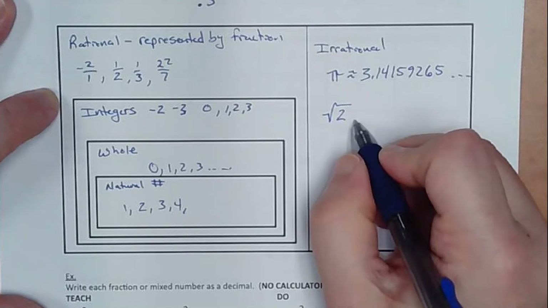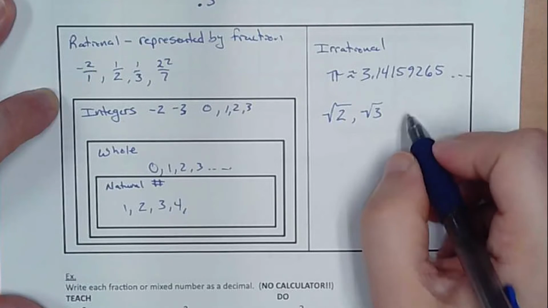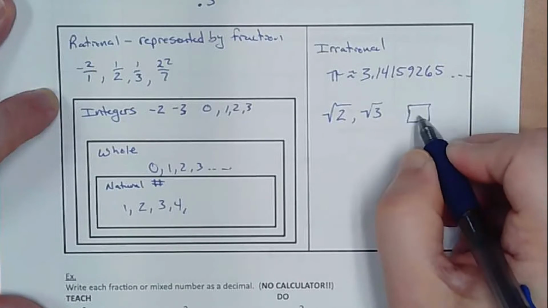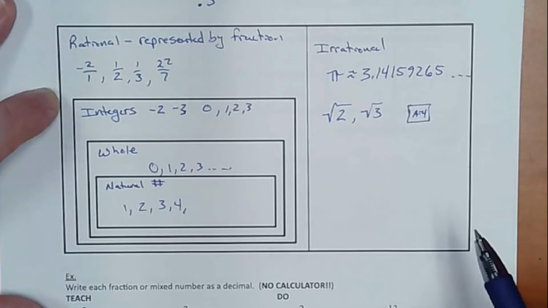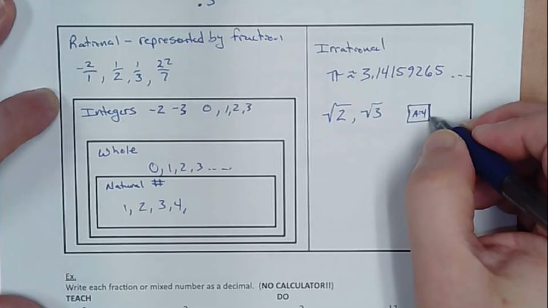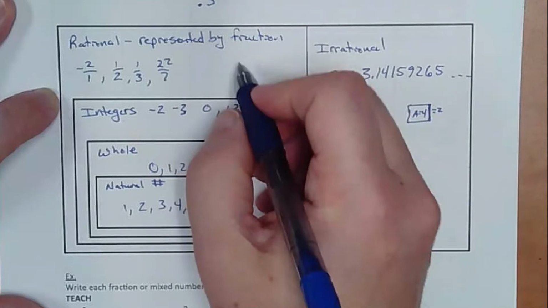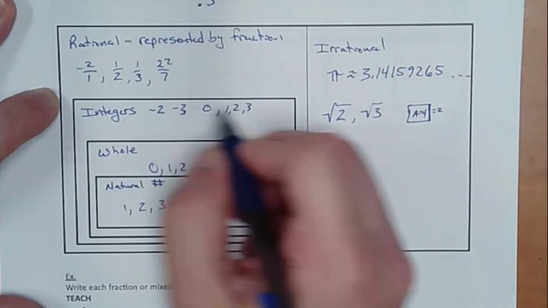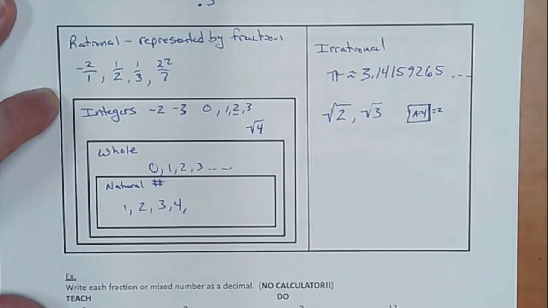There are other fun ones. Square root of 2, square root of 3. Remember that it means if I have a square, let's say the area equals 4, what is the square root of that? Well, what would the side length of this square be? Well, this square would be a 2, so this is not irrational. Square root of 4, excuse me, is really 2, it's just written differently, so that's a side note there.